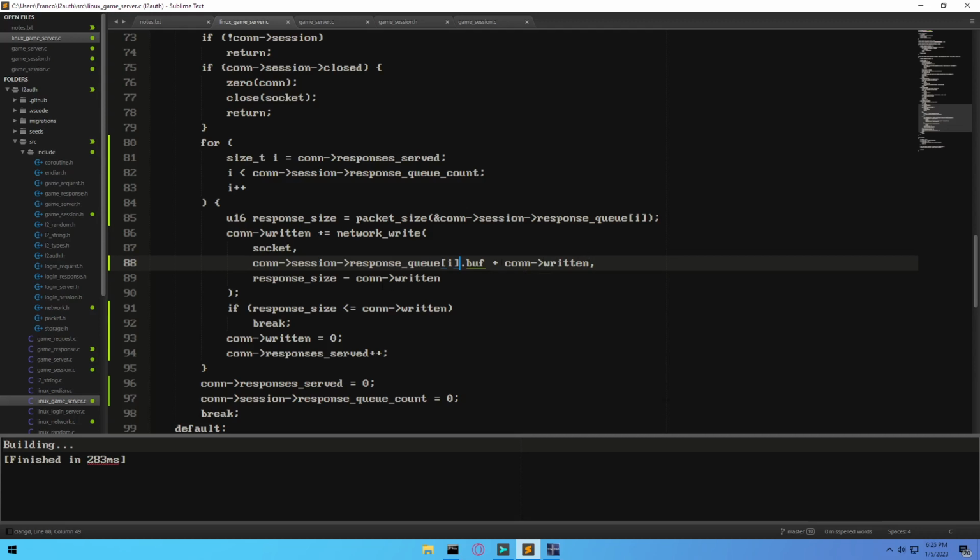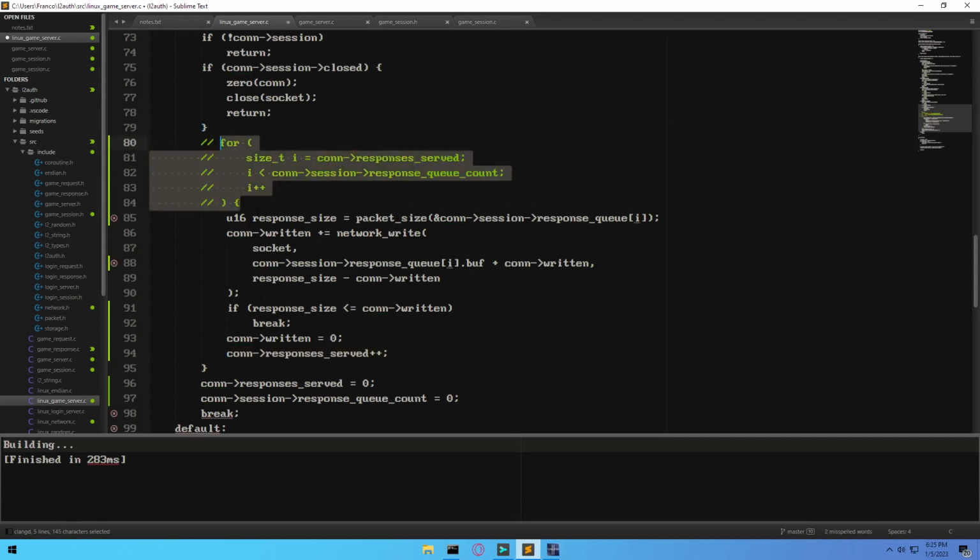I see, and then, okay, if we don't send the entire thing, we break, but if we do, we reset the counter and we increase the response. I'm not sure I have to use a loop in here.